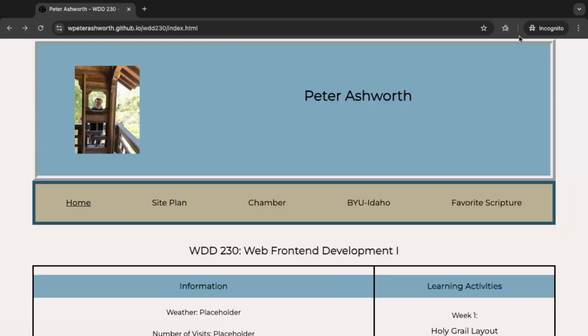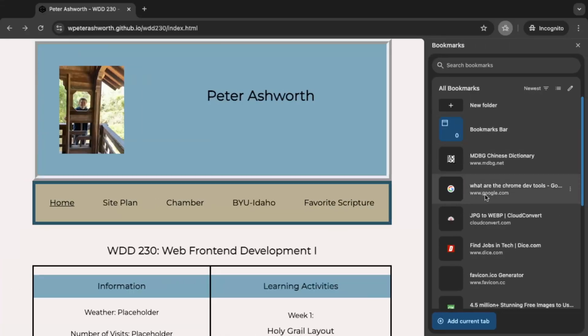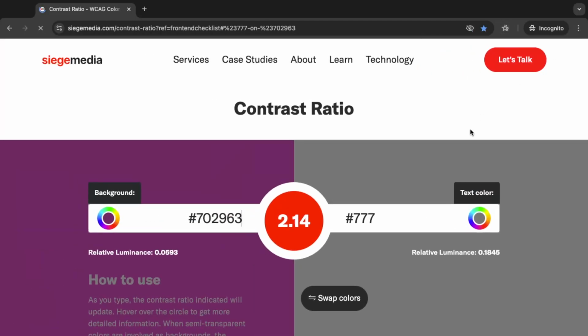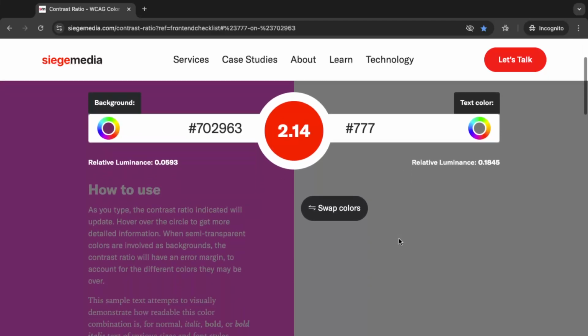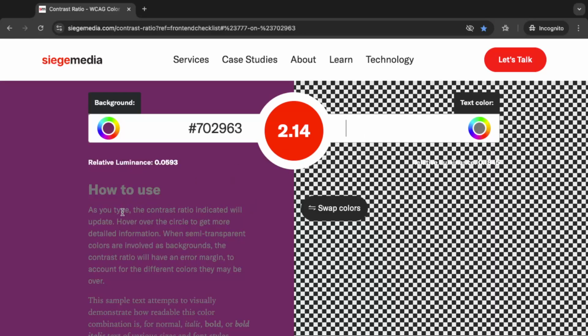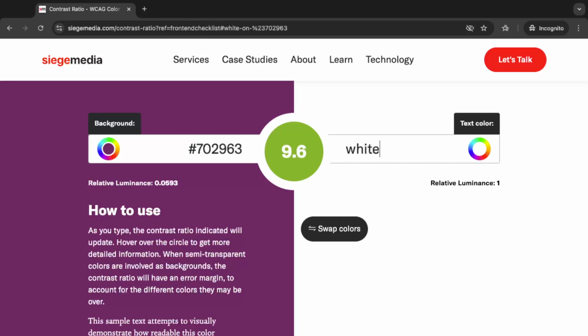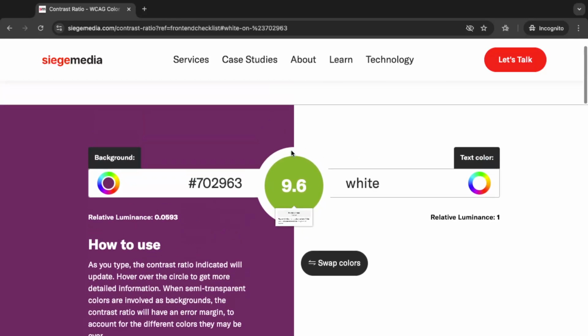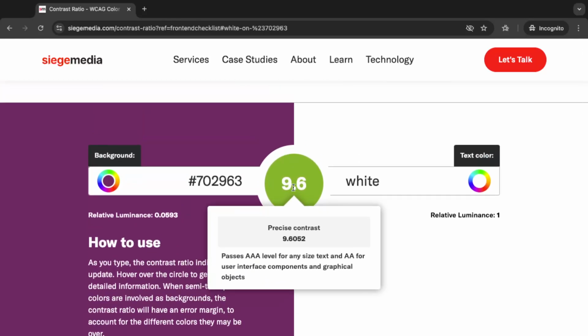One helpful tool that I really like is called Siege Media. This website here, it will show you what colors work well together when they're overlapping. So for example, we have this dark purple here. Let's say we want this text to be more readable. We would maybe make it white, because that's a dark purple, and then we have white overlapping, and that's good contrast.